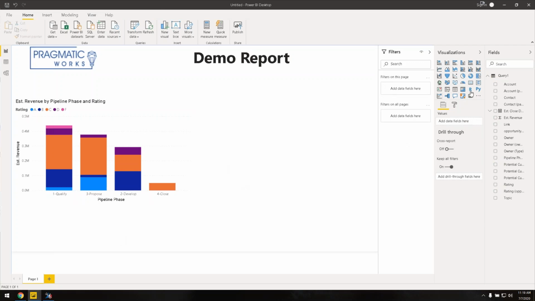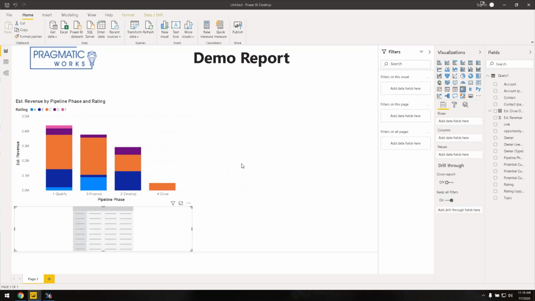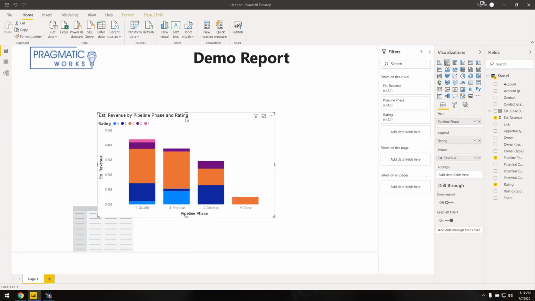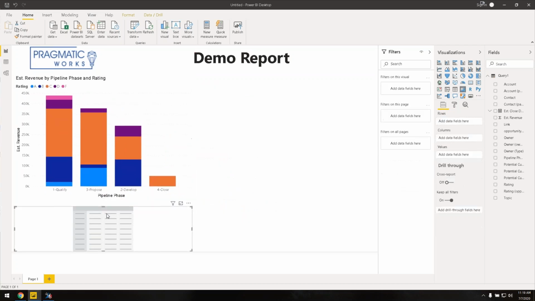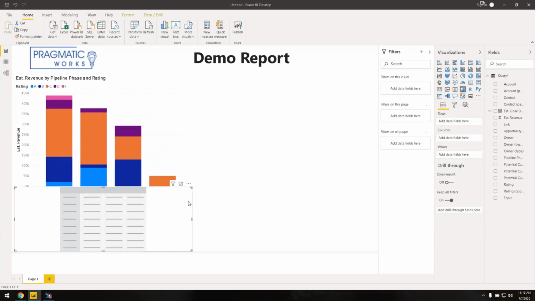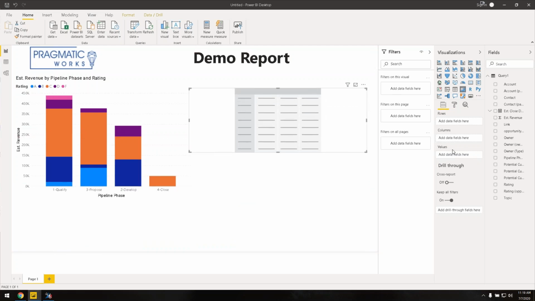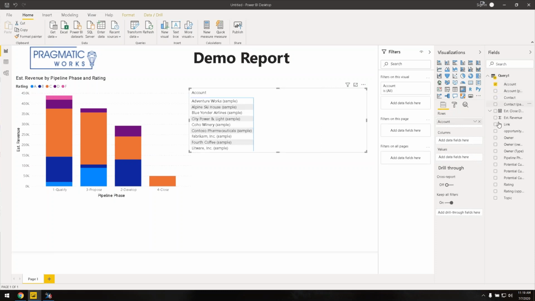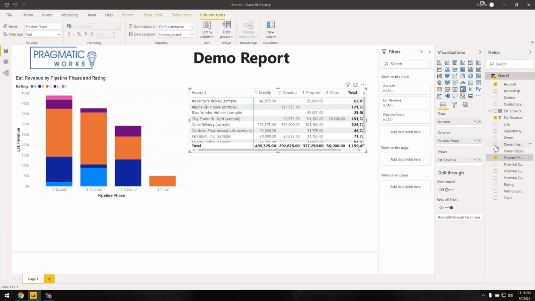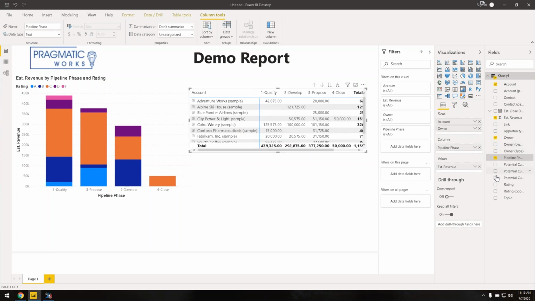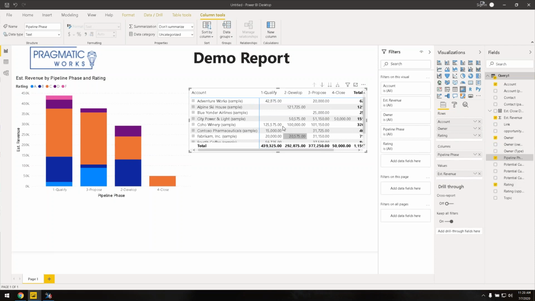And then the other thing I want to do is right next to it, well, maybe not right next to it. Yeah. Wow, I can't get this one to drag. There we go. Right next to it, I want to add a matrix. So I want to know what the account is, what the estimated revenue is, the pipeline phase, the owner, and the rating.